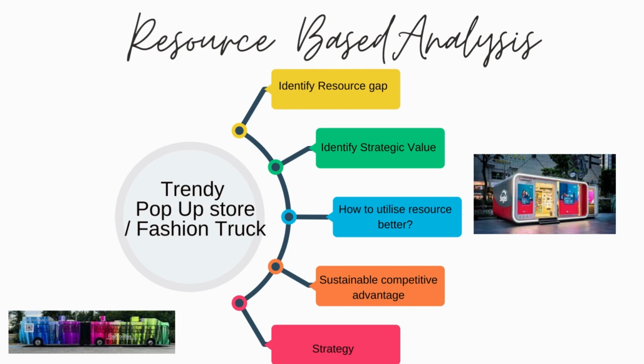Let's identify step 2. What is the strategic value? How are we going to add value to our customers at the moment? Well, if you've got a fashion truck driving through to rural areas, that is going to add some value, because a lot of people do not have cars in the rural areas, or they just don't have the discretionary income to pay for transport. So now you're bringing in, and you could have a range of things where you're selling t-shirts and shorts and really kind of easy peasy, low, cheap clothing through to these areas.